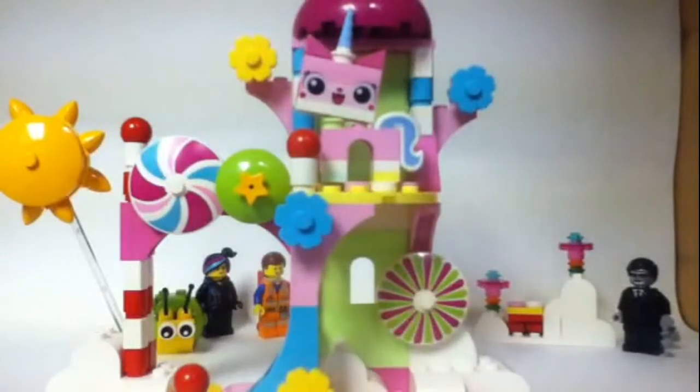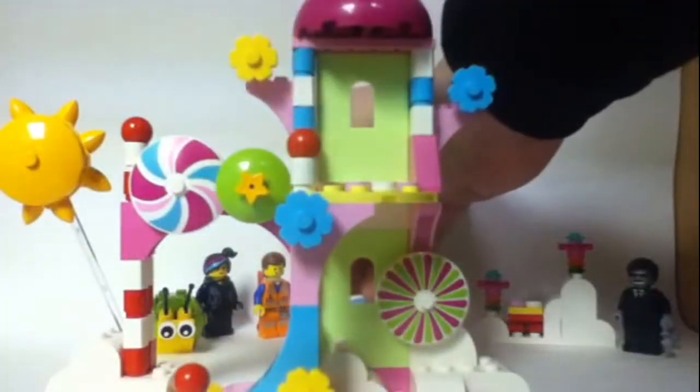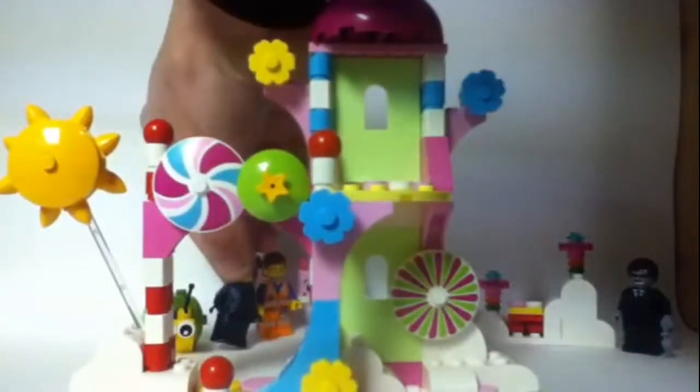I couldn't really call this a palace though, because like I said, there's not really much depth to it. There's not much that you can really say that this is a big building. It is big to minifigure size, but it doesn't have too much dimension in the back. I guess you could try to hide a minifigure back here, but there's really not enough space on a ledge to hide them or peek them through. You could try it, but it's not really made for minifigures to stand on.